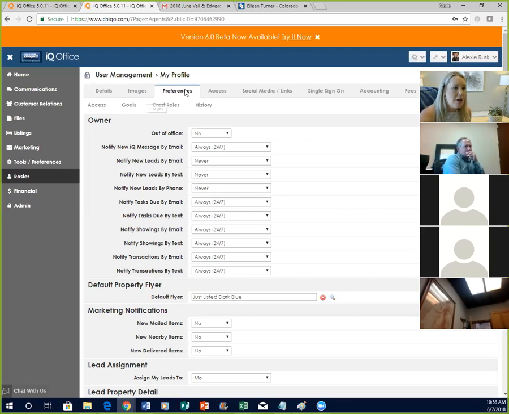Okay, so going into your preferences, this is where you can select how you would like to receive notifications and leads from IQ Office. When you click on the preferences, right at the very top you have this out of office yes and no option.